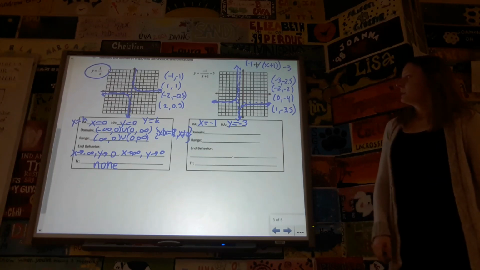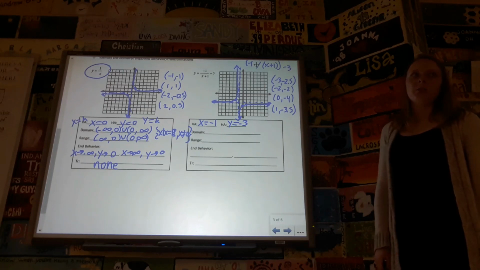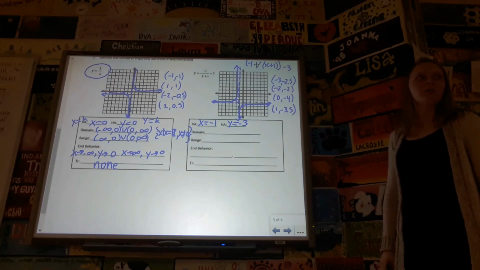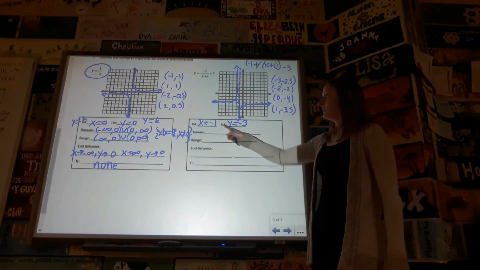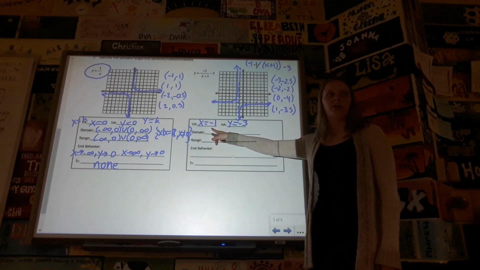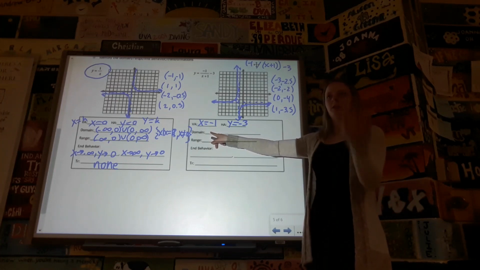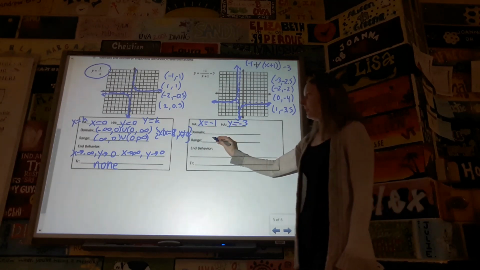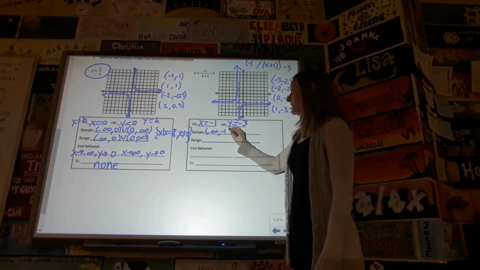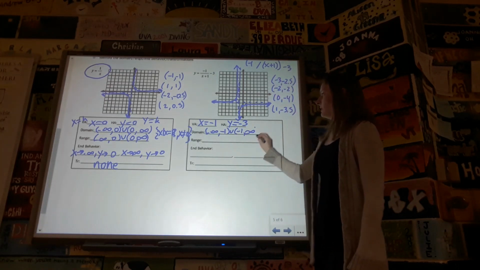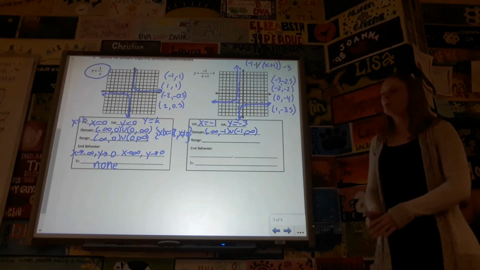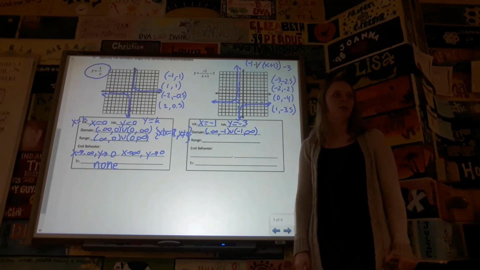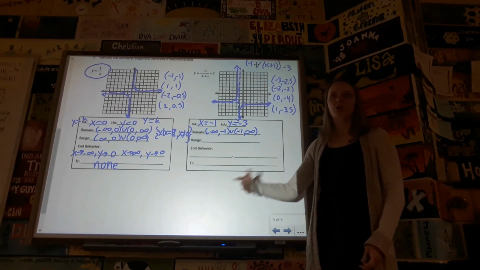Alright, what would the domain be? What's the one number that's not allowed in my domain? You can visually see what number am I excluding from the domain? What number is an asymptote instead of part of the graph? You guys can speak, right? -1, okay? So for my domain, it's going to be all real numbers except for -1. So I write the structure just like I did in the previous one. It's going to go from negative infinity to positive infinity, but jumping over -1 all the way. It's going to be the same structure every time. The number is just going to change.